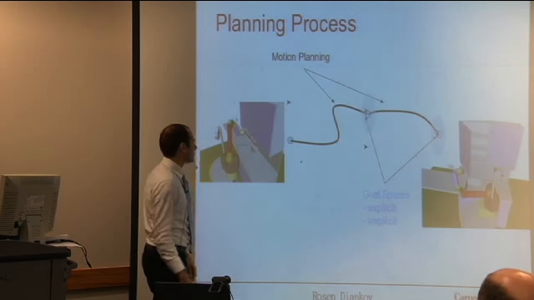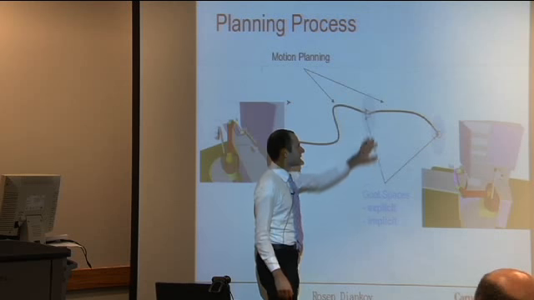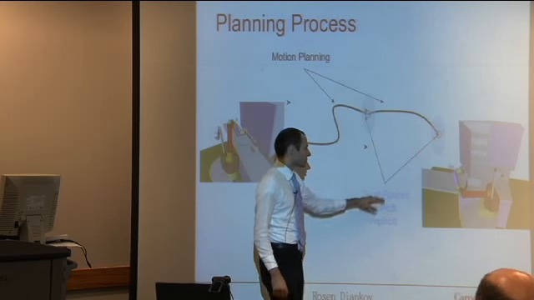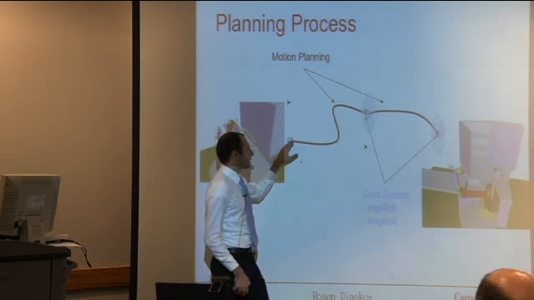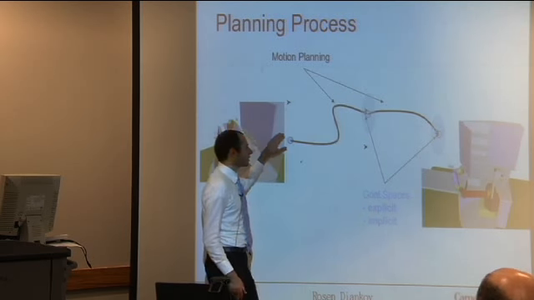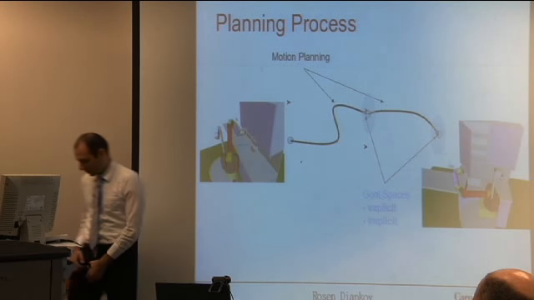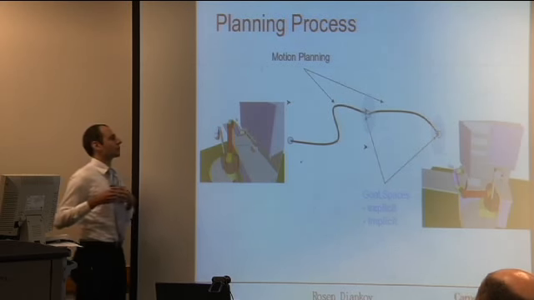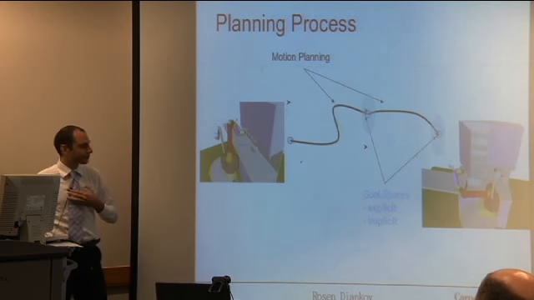Okay. The planning process is really divided into two subsections. You have the goal space definitions, which can be explicit or implicit, that the planner must hit. And then you have something that connects a configuration space from one to another that can generate the path for the robot that still satisfies all the constraints of the particular task.